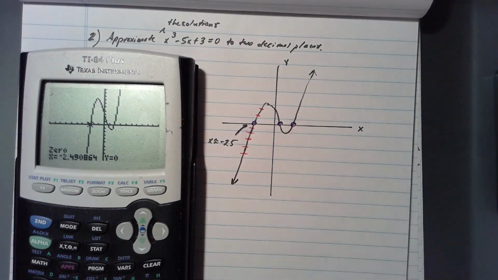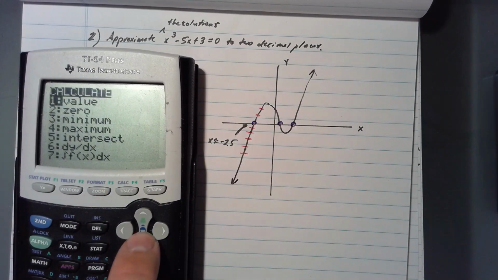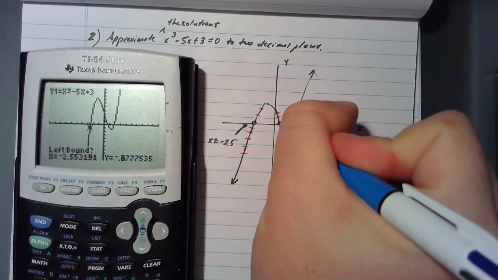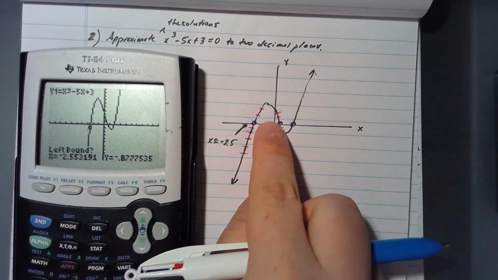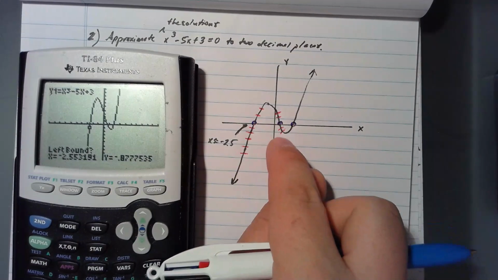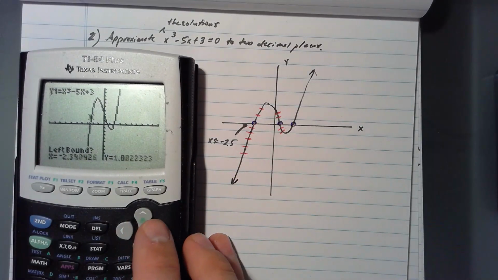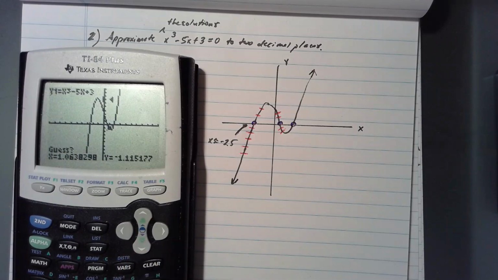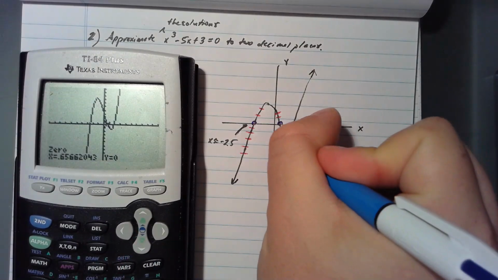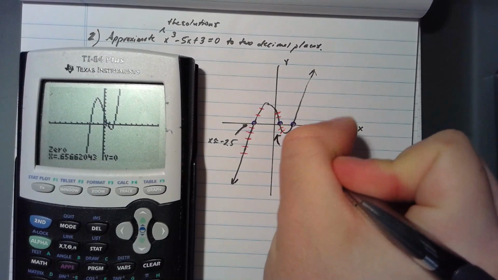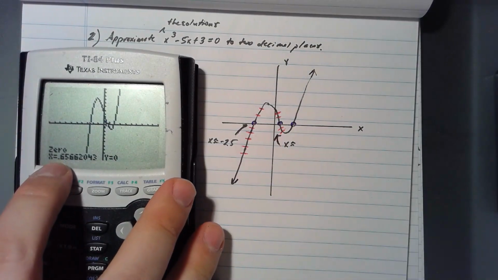All right, now this one. Second calc, go down to 0. A left bound, so I want to pick a point to the left, and then I want to pick a point to the right. This is to the left of that value, because we read this from left to right. So this is the left, this is the right. So just trace to get to the left of that 0. Right around there is fine. Then go below it to get to the right of it. That seems fine. Hit enter. So that x value is approximately 0.66.